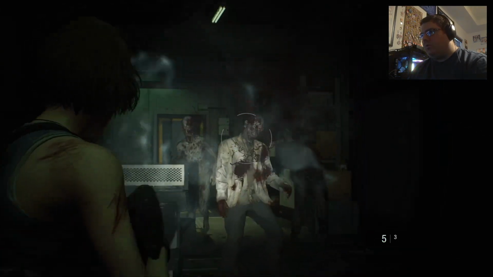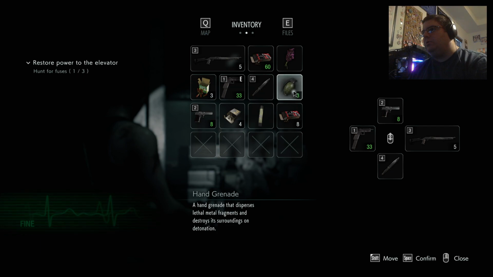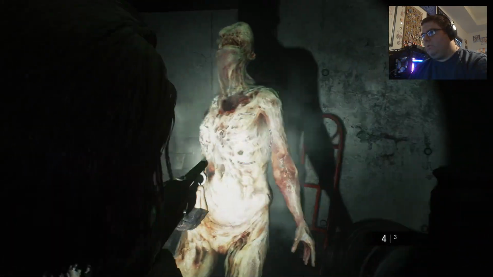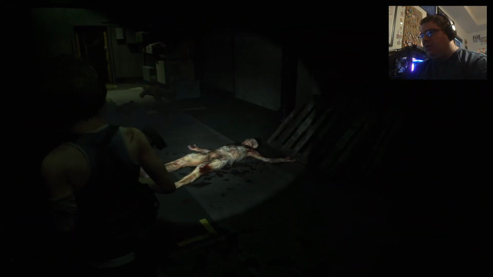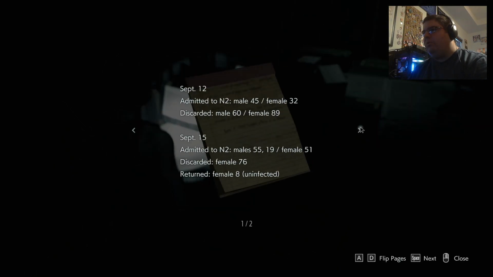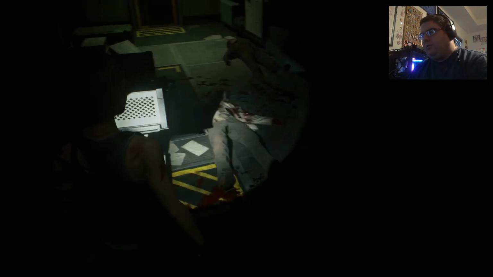Oh boy. Oh, I didn't bring the... graphics make it look like there's something behind me. Employee memo. So it's admitted to N2, male 45, female 32, discarded male 60, female 89. I'm not reading all this. Transfer reserved by nurse, admissions underground, halted.